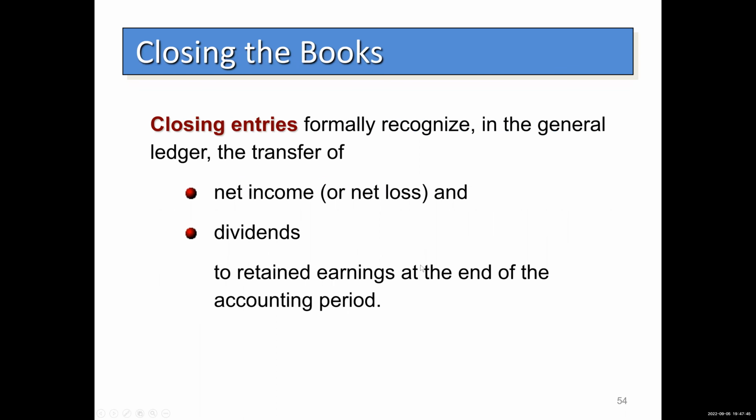Now, these closing entries transfer our net income and dividends into retained earnings. Remember, net income is revenues and expenses. You net that, that's net income. That goes into retained earnings. And also, your dividends are going to go into retained earnings, right? And there's a procedure for that. And this is how it is.